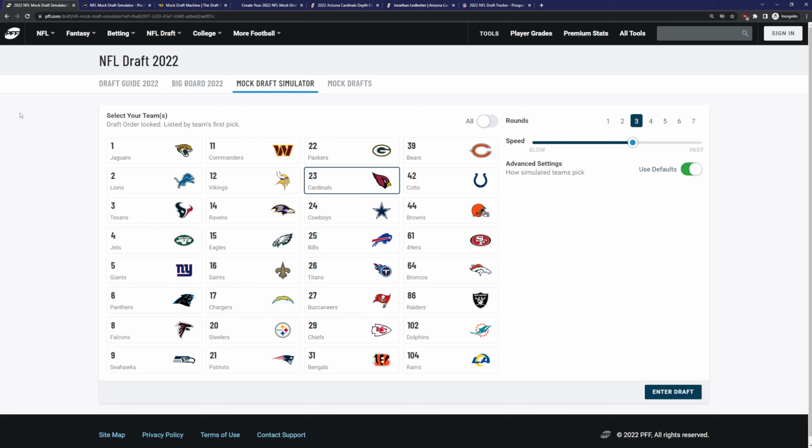When hopes are the highest and the season hasn't actually started yet, and you haven't been let down by your team's performance. You look forward to the draft. You see who is going to join your team. And everyone thinks they have a shot this year. Because 2022, that's my team's year for sure.